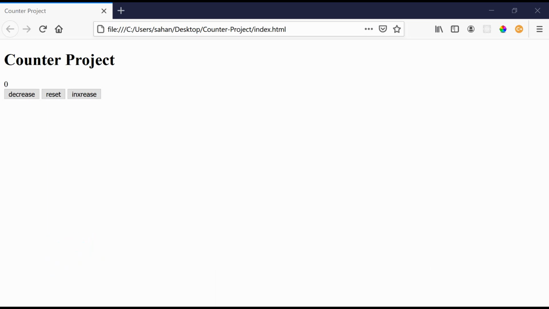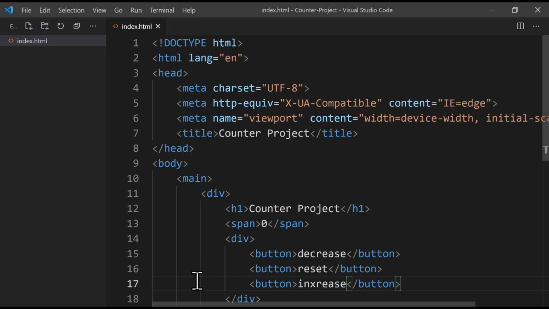Let's go back to the VScode. When a browser reads a style sheet, it will format the HTML document according to the information in the style sheet. There are 3 ways of inserting a style sheet: external CSS, internal CSS, and inline CSS. With an external style sheet, you can change the look of an entire website by changing just one file. Let's create our style sheet.